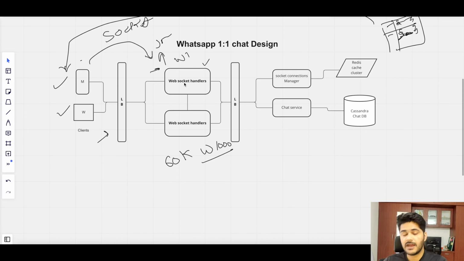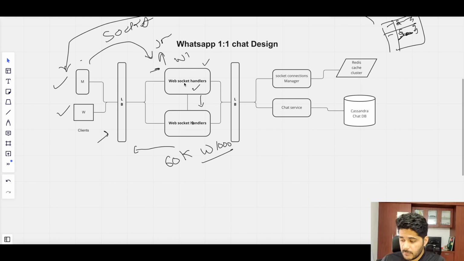For that we have to store that info somewhere globally, so that we can fetch where user 2 is. Once we have that info, this server can directly send to the W1000 server, and that will communicate back to user 2.